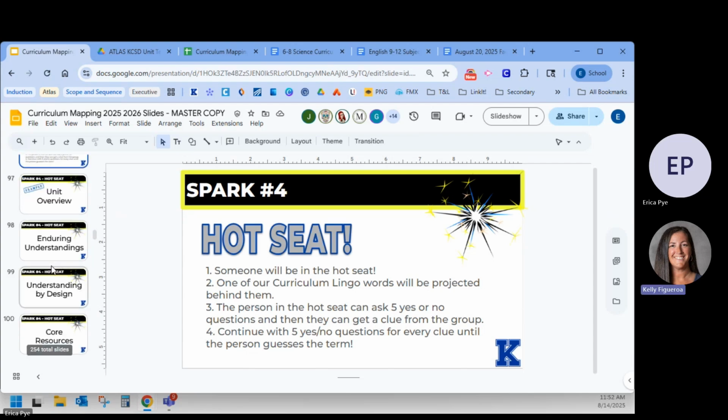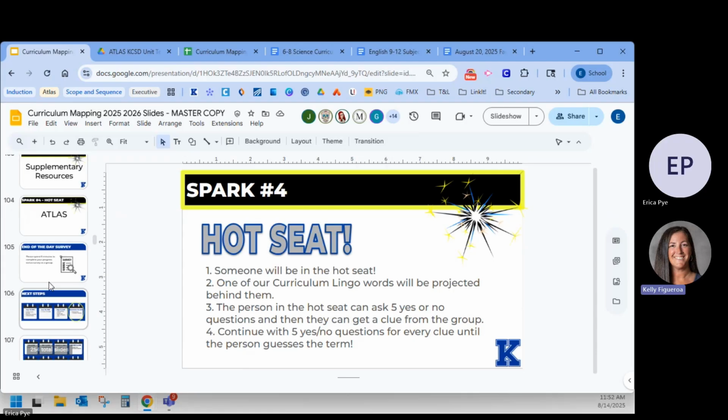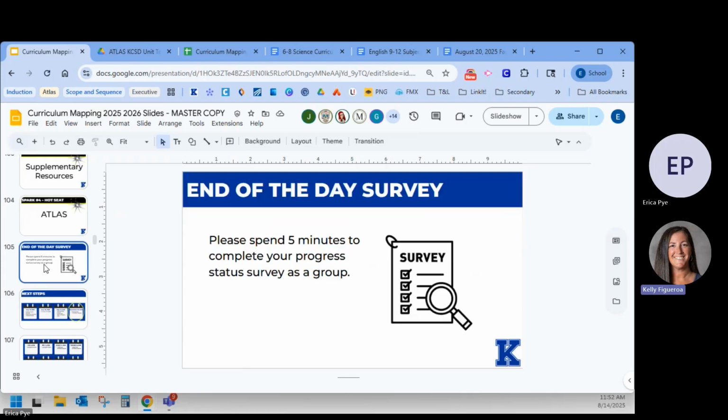Again, there are additional Spark activities after you do that. You might be at the point where this takes you through the end of that day before you get to the exit survey, and that's okay. If everybody identified one essential standard and deconstructed one standard, and that took the whole afternoon, which it might, then you make the choice whether you needed a little break and can use the Spark activity. But then we're ending the day with a survey, which we're going to do after each PD session.